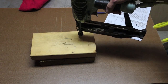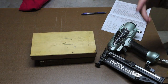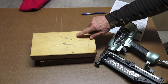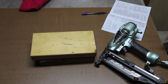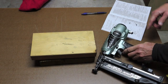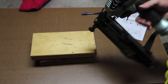So you'll depress, drive the nail. You hear that little double clutch in there? That's the hammer resetting. That nail is absolutely flush. That's perfect for that right there. So I won't mess with the settings, it'd be this thumb screw here, but I'm not going to experiment with it. I'm just going to try a few different shots. So I'm pulling the trigger.